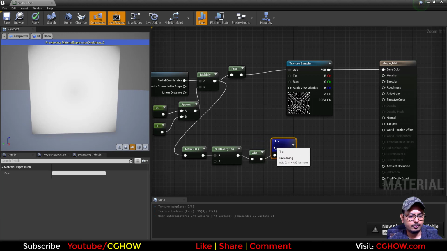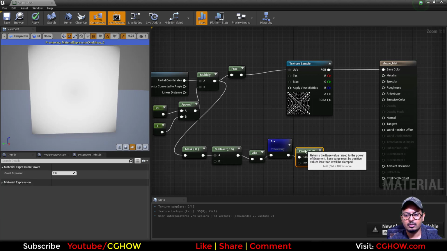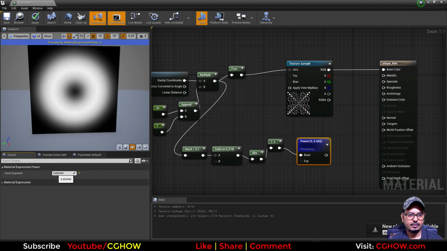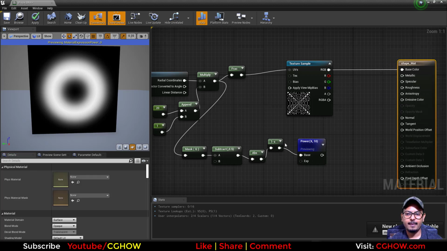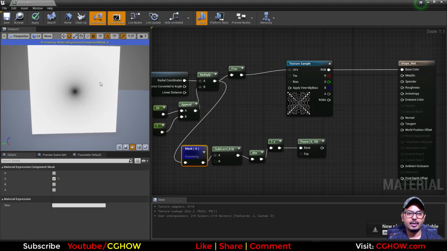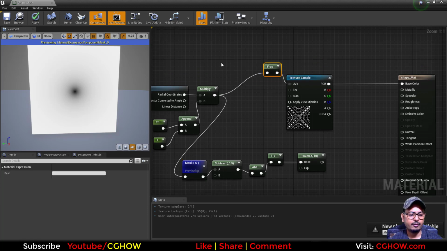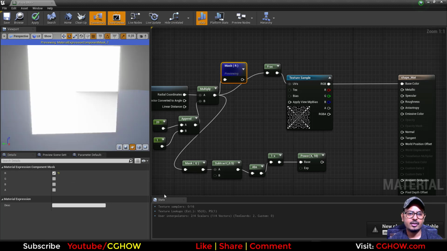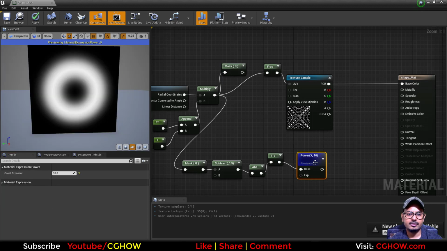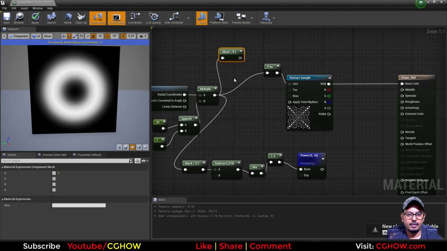And then I can use power to make it like this, 10 maybe. And then I can use this ring as my green channel, and for the red channel I can take the same. So if I take mask again here, this is my red channel, and I take this as my green channel in my frac.